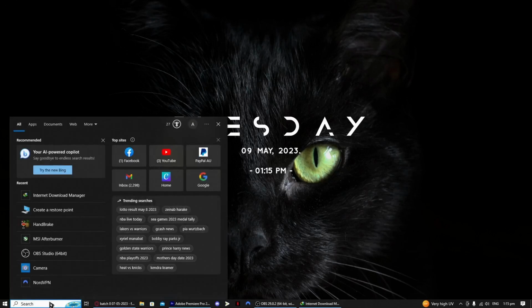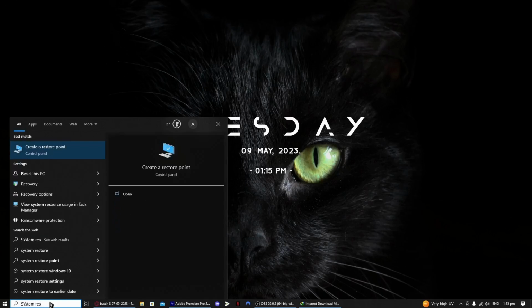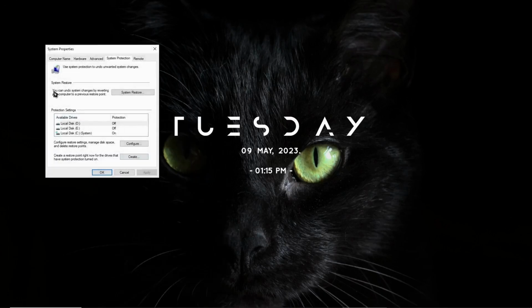To do that, we just need to search here in our taskbar for System Restore Point. There it is. You want to click on this one and you will be prompted here, and this is important because in case you didn't like the changes that I have shown you today, or you face some problems, or maybe you have made a mistake, this is a backup for your OS and your settings in your system.